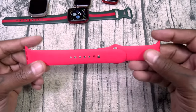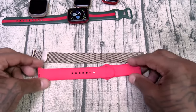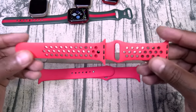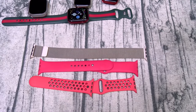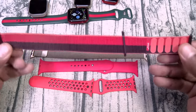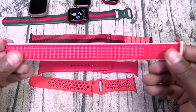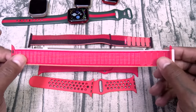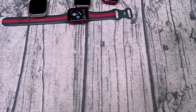This is the silicone band, $50. Just a plain piece of silicone, product red. This is the Nike sports band, $50, product red. And we got the sports loops, product red, $50. And another sports loop, product red, $50. Now I'm going to show you the Amazon versions of all of these and show you how to save some money and still look stylish.